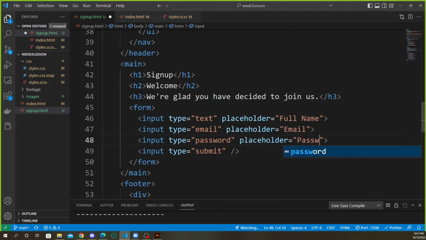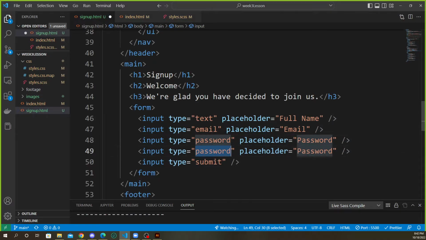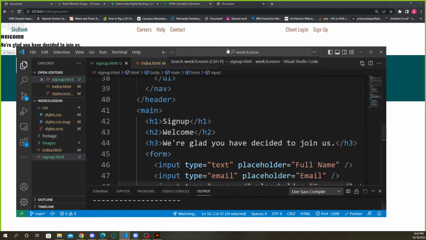Placeholder equals password. And maybe a confirm password. So full name, email, password, confirm password, submit. I think that's enough for now.